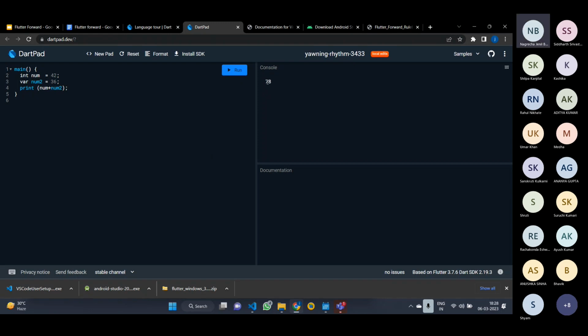It is giving the same answer because what we have changed is int. Like here you need to define the data type, but instead of a pure data type, we have written var. It could be anything.